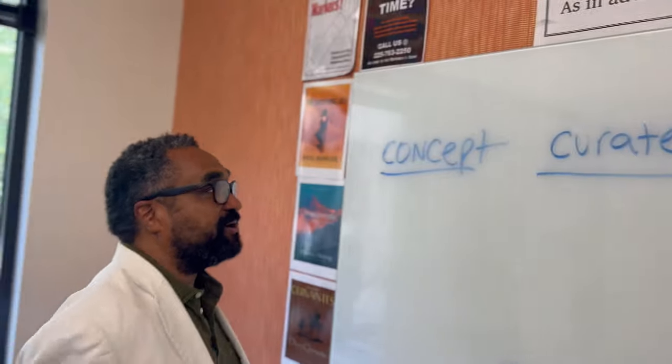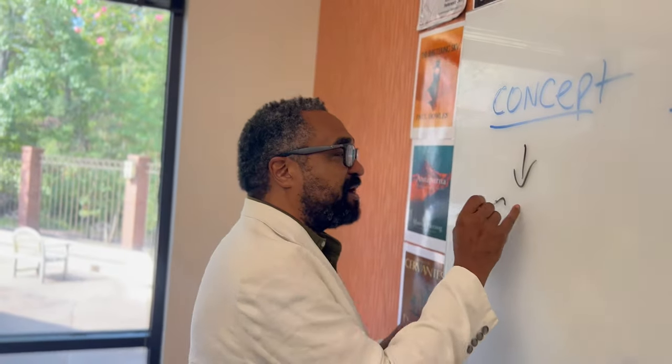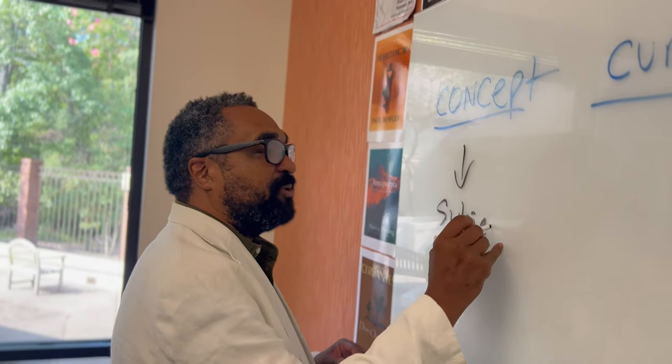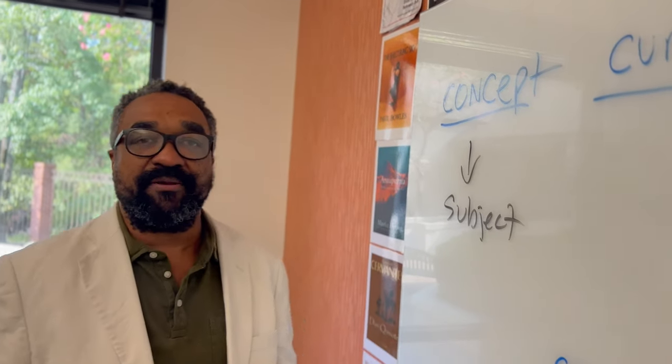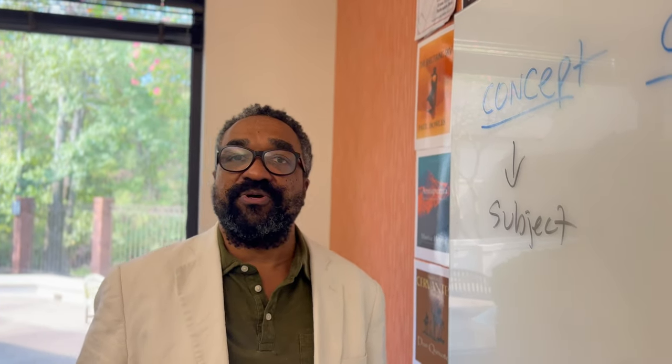So the first step that we have here is the concept, and with the concept we're talking about the subject matter of the book. We're talking about what's the book about, and this is what we have made. A lot of you already know what your book is about, and then we articulate that and make sure we're on the same page, and that we can bring that vision to fruition.